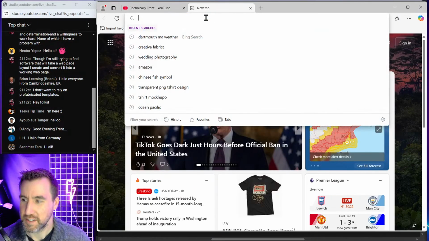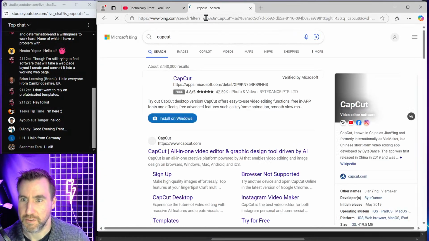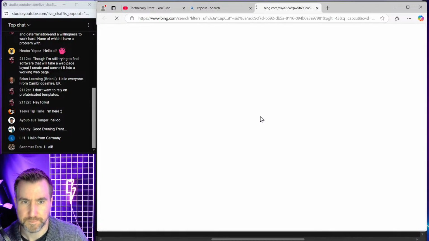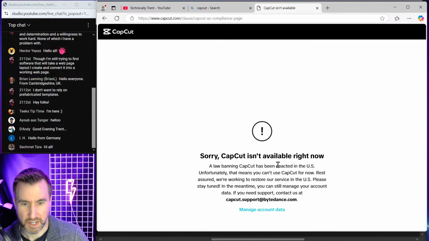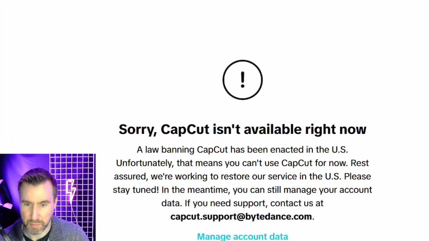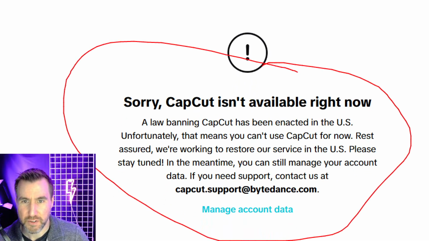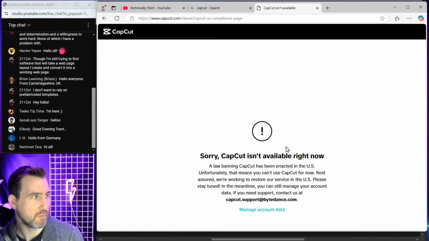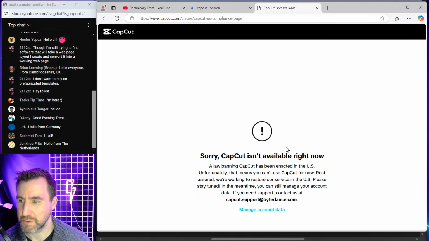Let me see. If you search for CapCut, you're going to get this message that it's not actually supported anymore. I never used it that much. I used it a little bit this past summer for some mobile editing, some quick stuff just for my own friends. I liked it.